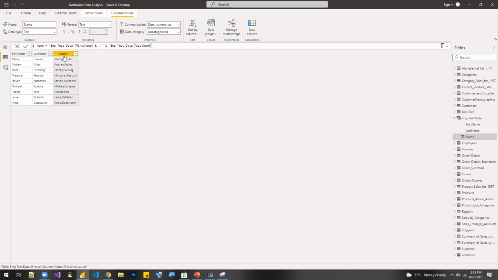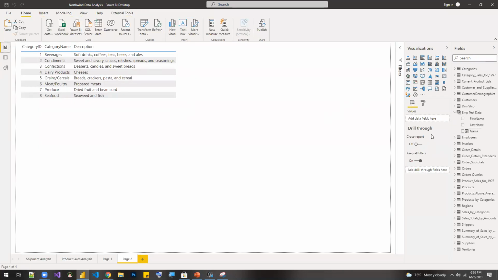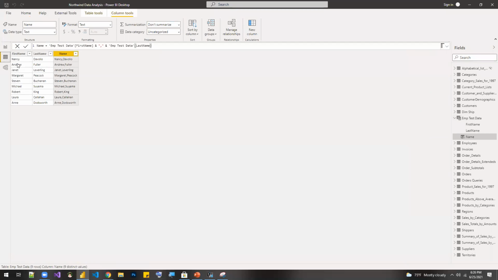And then here you see I'm seeing first name, last name, and then the name columns here. Another thing I want to show here before we move to the DAX Studio is, when I come into the report view and I see the table here, it will show me first name, last name, and then the name column. I can come into the data view, click on the first name, and hide it in the report view. So I'm hiding it here.